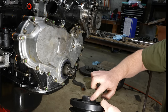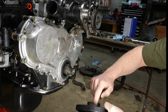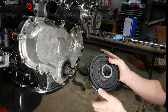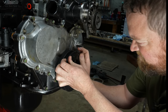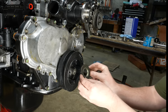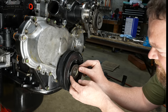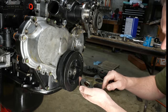So this damper, if you missed it in the last video, was rebuilt by a company called Damper Doctor, and they replaced the rubber, or whatever it is in here, with silicone. Hopefully I got that speedy sleeve in the right spot. I don't know, how is this supposed to remain leak proof? Maybe I should put a little gasket sealing stuff here.